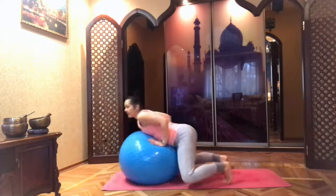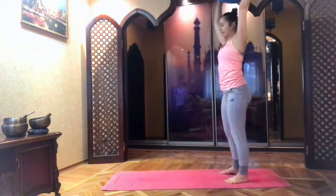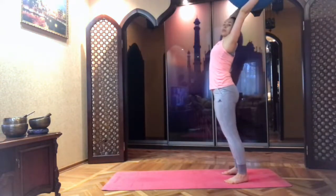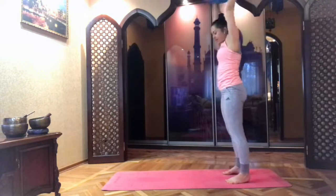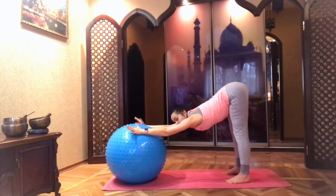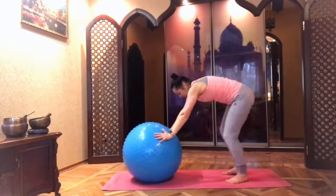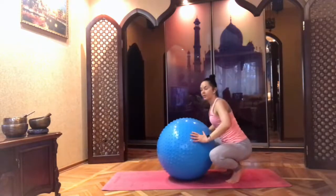Exhalation, knees to the side. And come up. Repeat again. Inhale, your ribs, your chest to the sky. Exhalation, forward. Downward facing dog. Ball closely to yourself. Sit down. Roll forward.